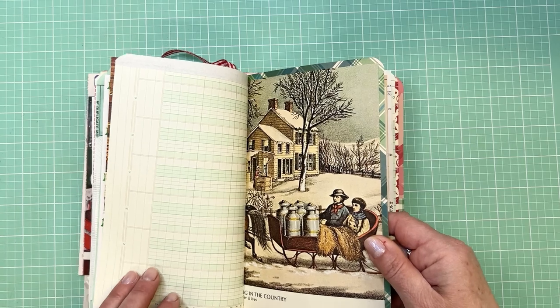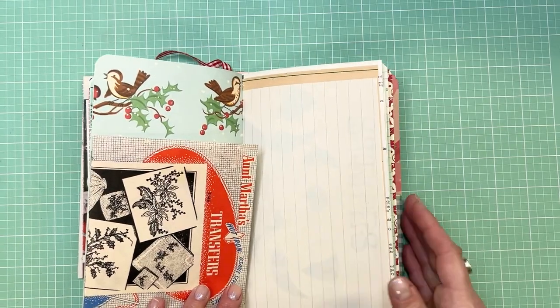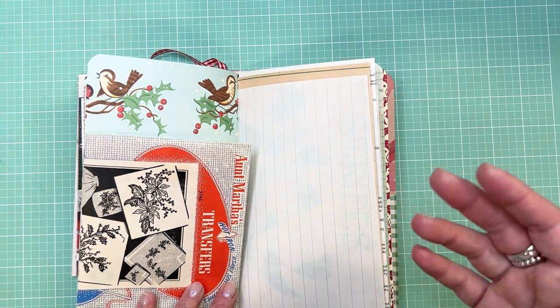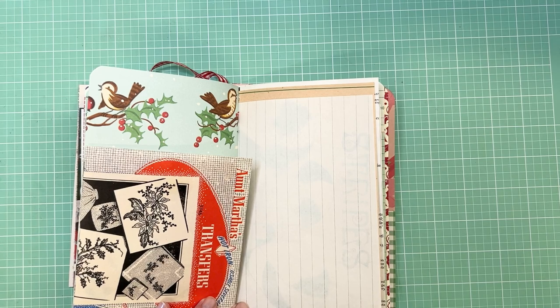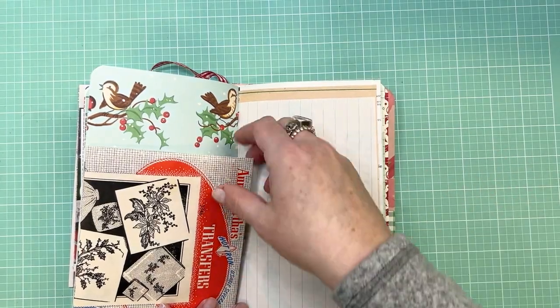This is one of my favorite Christmas journals, I think. It's funny — I kind of put it together just having fun and I wasn't thinking too much about it. And that's always the way it goes. When you do journaling or create a junk journal and you're not thinking about it so much and just having fun with it, I think you end up putting a lot of thought into it without even trying. I was just adding some really fun things to it.